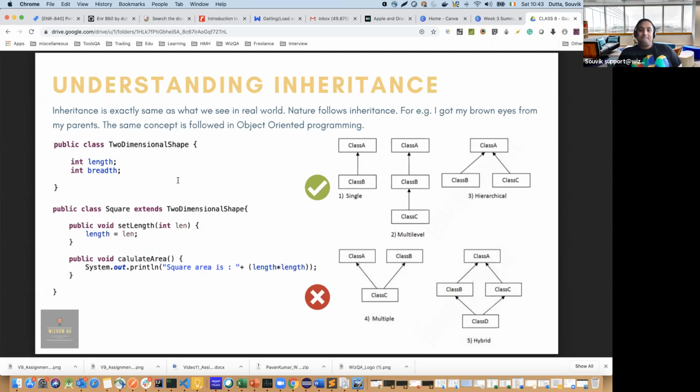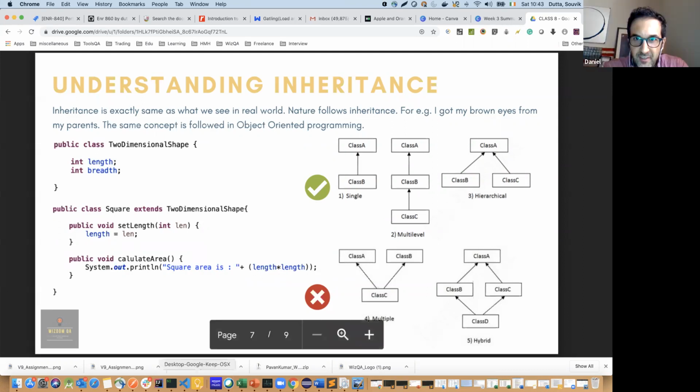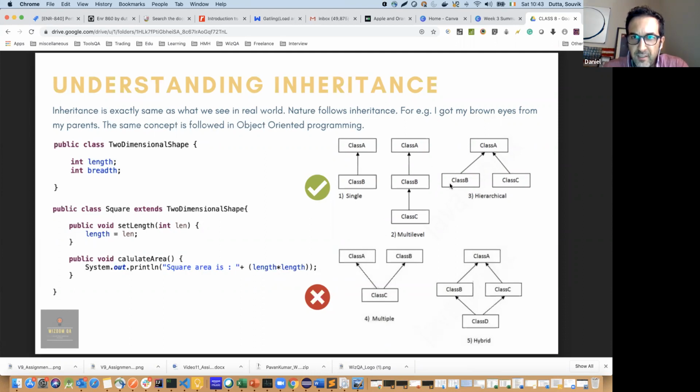Go on. Class C extends Class B, so Class C can use all the methods in Class B. But can Class C use even the methods in Class A? Yeah. It's multi-level inheritance. So A's methods will be accessible to B, B's methods will be accessible to C, and A's methods will also be accessible to C. Oh, okay.